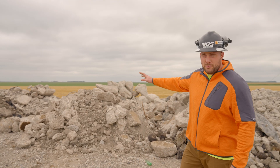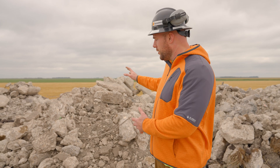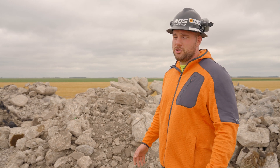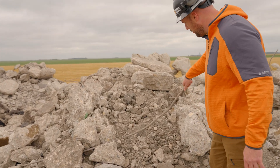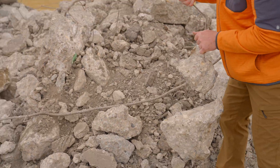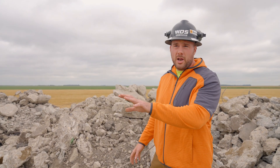Here are two good examples of what the raw material looks like when it comes off the road. The general contractor is putting a lot of work into prepping the material so it's easily crushable. Typically when you're dealing with concrete, rebar is a necessary evil — placed there for structural integrity but a huge nuisance when reprocessing. You have big chunks of rebar and wire mesh still holding the concrete together, which can cause problems in crushing. We have magnets implemented to help mitigate that issue.